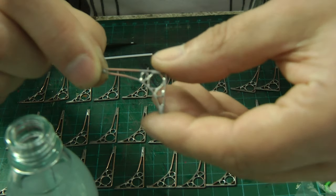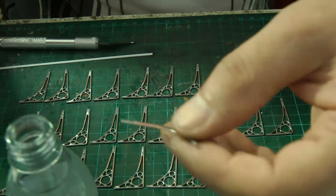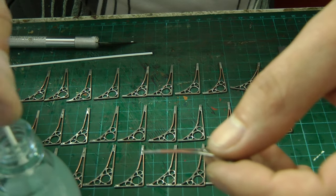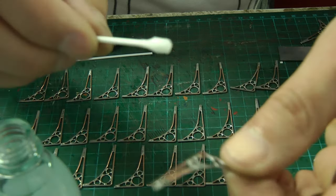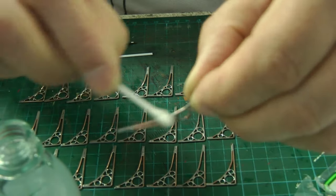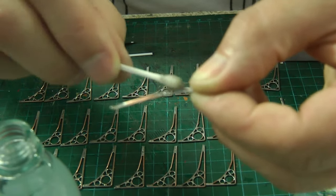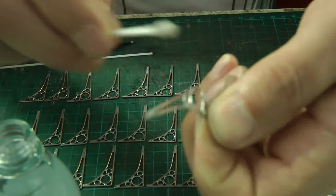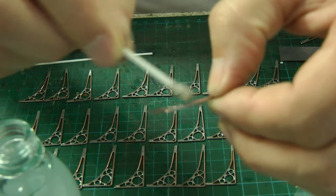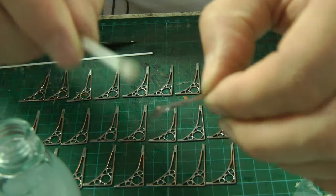Before you start gluing any plastic strips to these brackets, you've got to give them a clean. So I'm cleaning them as I go, and I'm just using some thinners and a cotton bud. Good old cotton buds come in handy for all sorts. So all I'm doing is just taking off any flux that may be left behind, or any grease, because flux is oil of a sort. And you can see how dirty the cotton bud is going already. And that way, once you've glued the strips to your bracket, they'll almost be ready for painting.